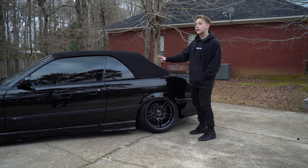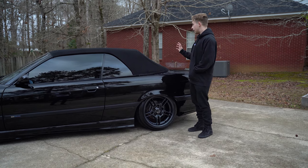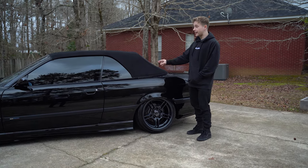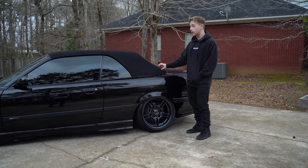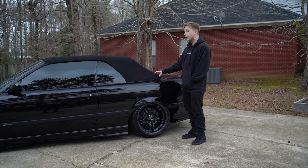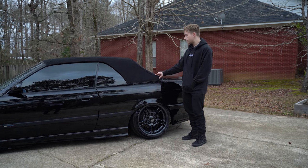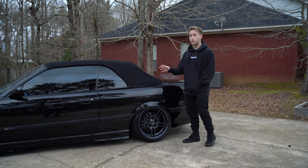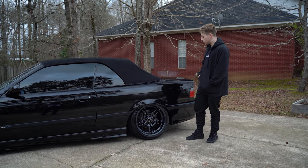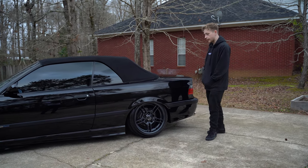Now, the rear window has been replaced. I actually had an upholstery shop replace it, who had experience on E36s, a really old guy. He did it for about $500 because mine actually cracked. So I had to replace it, but that's one of the best visual things I've ever done to keep this a clean looking convertible.